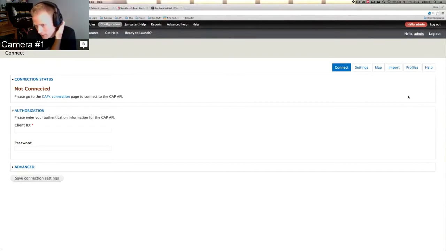Something I want to illustrate with this is that this module works best with your existing content types. There was a previous module called just the Stanford CAP module. This one's called CAPx. It's a little bit different. The Stanford CAP module came built in with a content type, so it forced you to use the content type that came packaged with it. The CAPx module does not. This one is trying to be content type agnostic. So that's another thing that you need. I should have put that on the slide: you need to have a content type, and this can be any one. The one we're going to use today for the demo is going to be the Stanford person type. So we'll go through that in a sec.